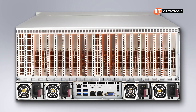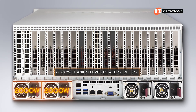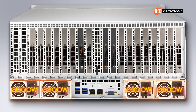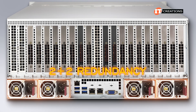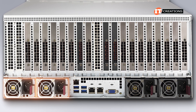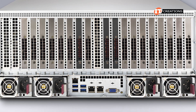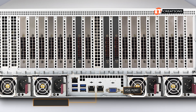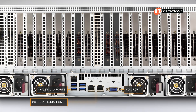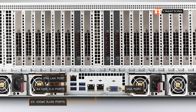On the back of the system are 21 PCIe slots along the top of the chassis. Below are dual 2,000-watt titanium-level power supplies to either side of the chassis for four total. With four PSUs, the chassis supports 2+2 redundancy such that if two PSUs are disabled, the system will still remain operational, allowing an administrator to replace the failed PSUs in a timely manner. An I/O panel supports a default configuration of a VGA port, two 10-gigabit RJ45 ports for LAN 1 and LAN 2, and dual USB 3.0 ports.